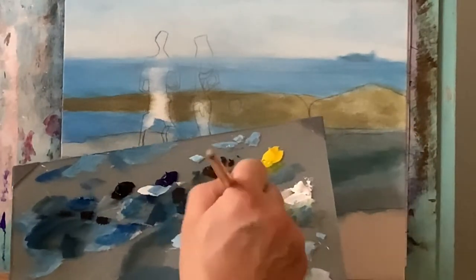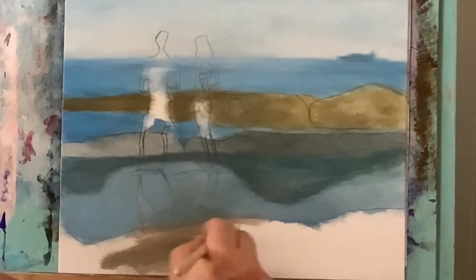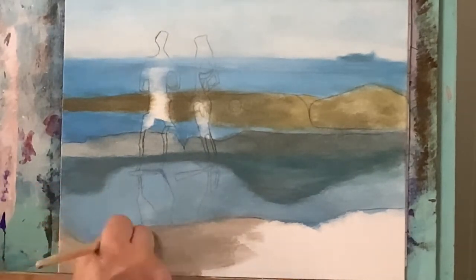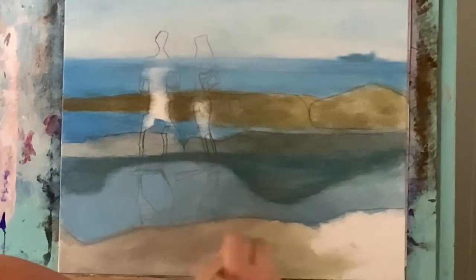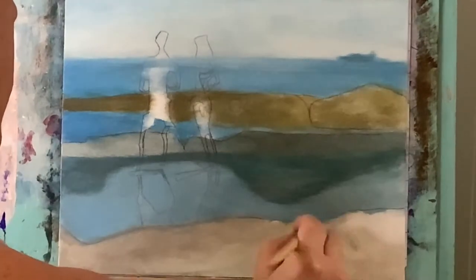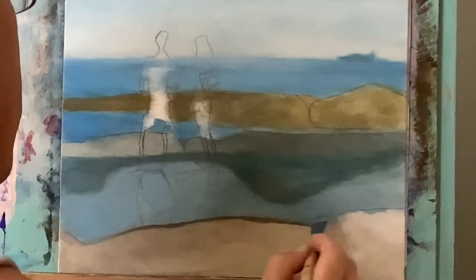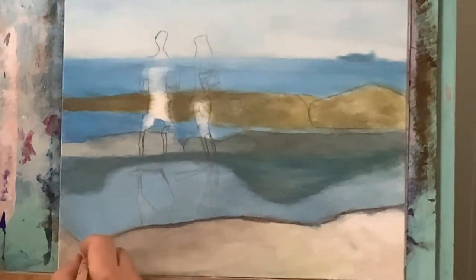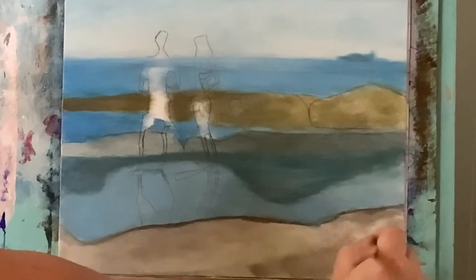Now I'm going to grab some raw umber and just a little bit of titanium white and with that I'm going to make the sand color, basically dragging that in here and changing the value a little bit — sometimes a little bit more raw umber, sometimes a little bit more titanium white — and just however you want to scratch that in is fine; it creates more dimension and texture in the sand. Now I'm picking up raw umber alone to scratch in this line that divides the wet sand from the dry sand and gives it this little lift and shadow underneath the water coming up onto it, then dragging it down into the sand to add more dimension.